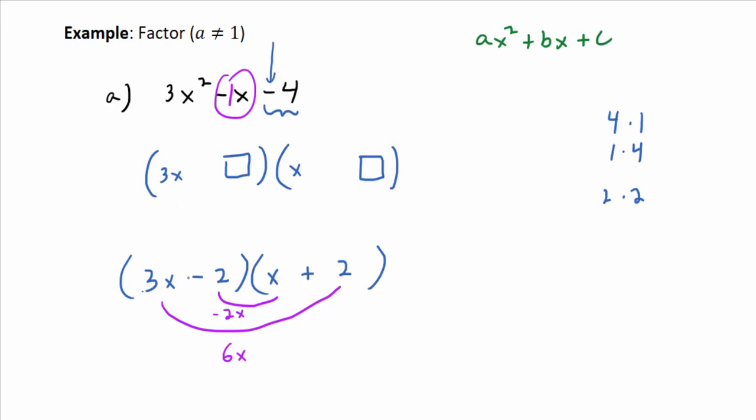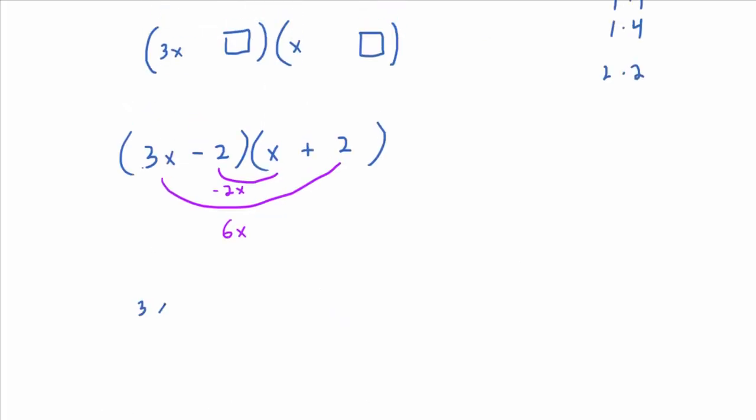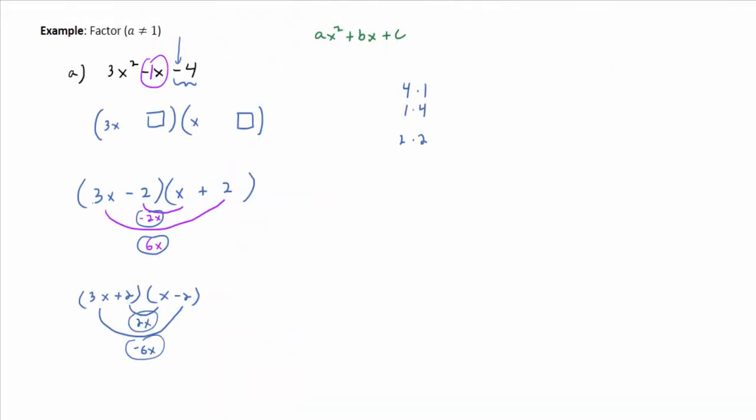Are those going to combine together to make a minus 1x? Is it going to matter if I reverse the negative? Because I could have written it this way. I could have written it as 3x plus 2 times x minus 2. That'll get me the right first and last terms when I multiply them out. But it's not going to matter. I mean, when you add this guy plus this guy, you get a positive 4x. Now, if you do it, you'd get a minus 6x here and a plus 2x here. If you add this guy plus this guy, you'd get a minus 4x. It's wrong either way, isn't it?